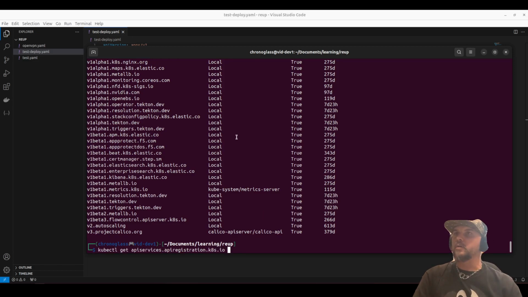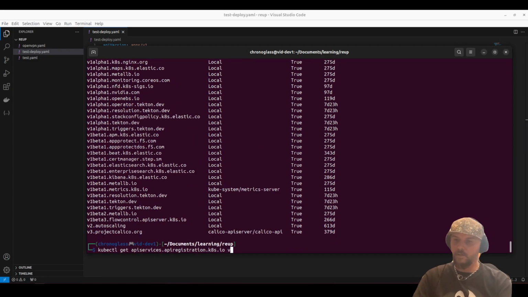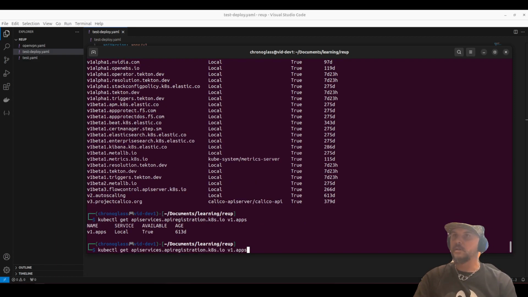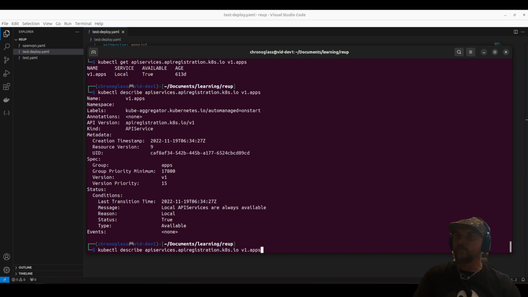What we're looking for in this case is going to be v1.apps. It's not describe.